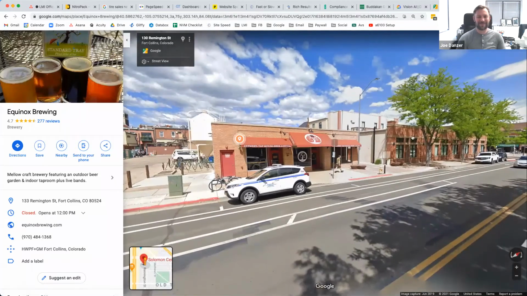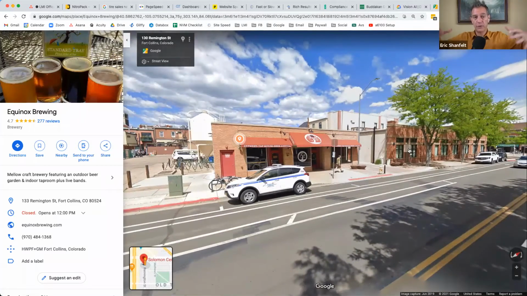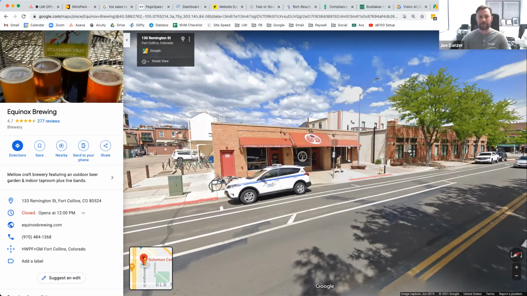So I want to make sure they're clear, though. This is Street View, and Street View is external. And Joe, your team, and there are others out there, but I know you guys do this really well. You can go to places that haven't had updated Street Views or new divisions or private areas that want to have this external Street View, and you can shoot it. And then you guys have the ability, because you have the relationship with Google, to actually supplement Google's existing Street View library, correct? Absolutely. Yep.